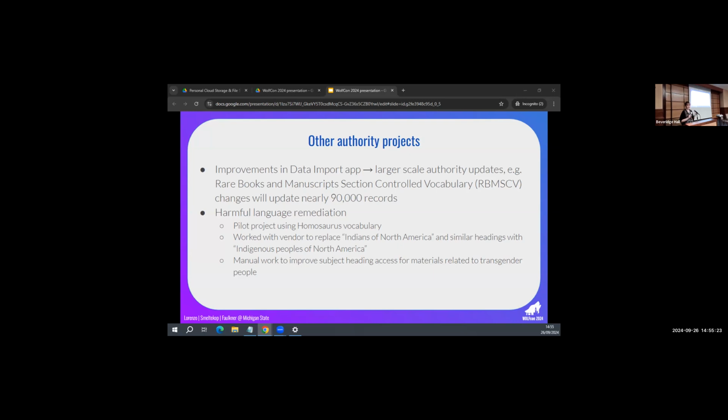But to address this, as some examples of pilot projects that we have going on now, one is a pilot project to begin using the Homosaurus vocabulary, which if you're not familiar with that, is a vocabulary that is much more detailed than your mainstream controlled vocabularies as far as dealing with LGBT related topics. So that work is ongoing. We're also starting to think about the best way to handle authority maintenance for Homosaurus since they don't publish MARC authority records. So this means either we or our vendor would have to create MARC authority records that we could put in the MARC authority app, or maybe we'll hold off on this and wait and see how some of the entity management features end up panning out in future FOLIO releases and see what additional choices we have there.